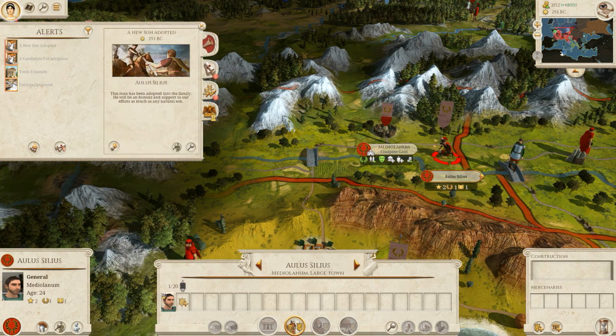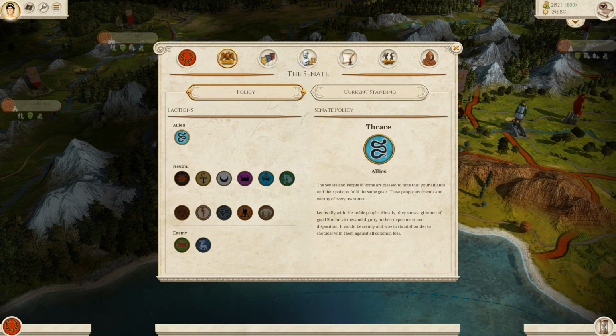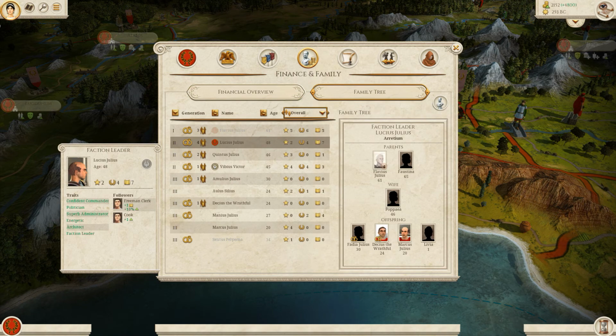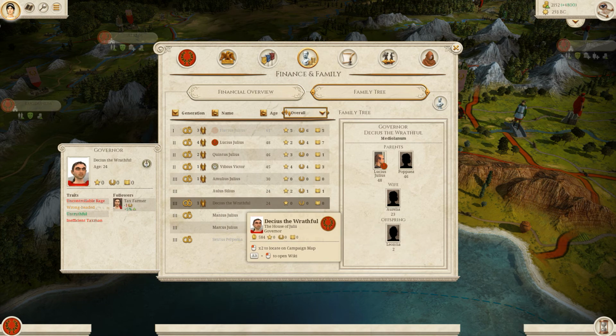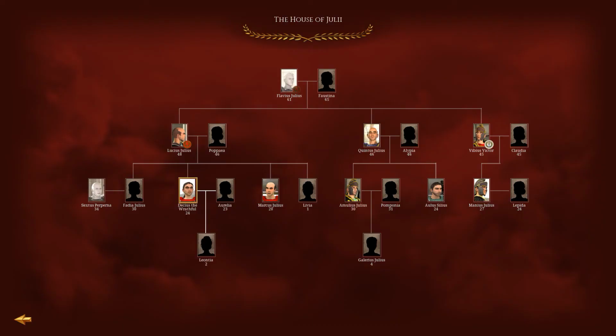And let me check the family tree to see what that looks like. So Lucius Julius is the faction leader. Let me check the family tree. Can I find that? Oh, family tree. Here's the family tree. And the original faction leader died. Now we have Lucius Julius, who's leading us. And then after him we have Libius Victor. And I think they redid the family tree for Total War Rome Remastered. And here's the full screen. We can get an idea.